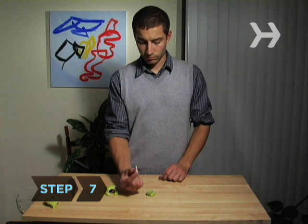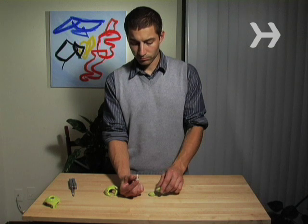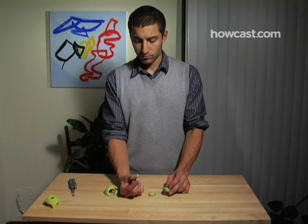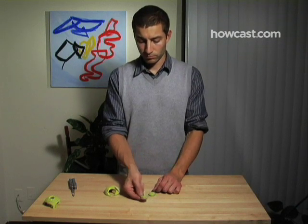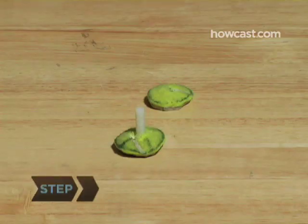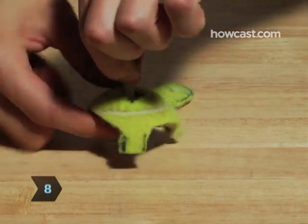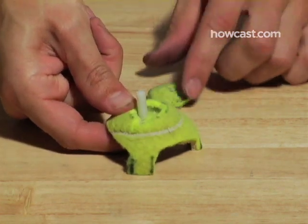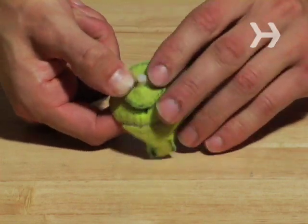Step 7: Take a quarter-inch by one-inch 20-thread nylon machine screw and hold it so that it points up with the screw head on the bottom. Now push one of the washers, rounded side up, all the way down the screw until it touches the screw head. Step 8: Push the tripod dome down over the washer. Finally, push the second washer, rounded side up, down on top of the dome. The washer, dome, and washer should all fit snugly together.